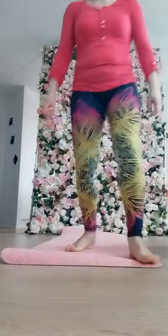Okay, so let's continue. And now the sun salutation. So we are going to the beginning of our mat. I will try to put the camera more to the back side. Wait a moment. So that you will see me better. Yes, let's try like this. Okay, yes, now better. So I'm at the beginning of the mat and you are watching me.